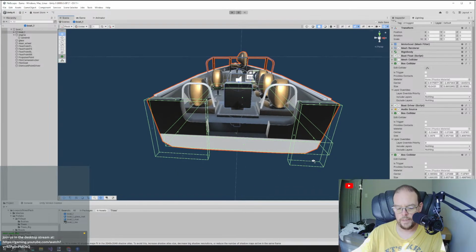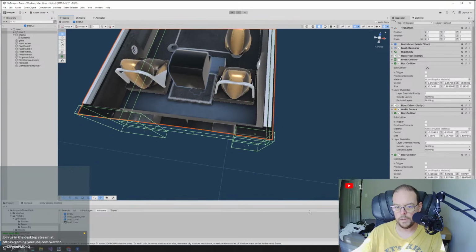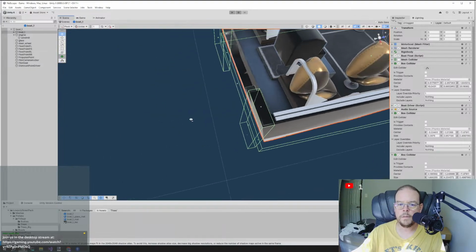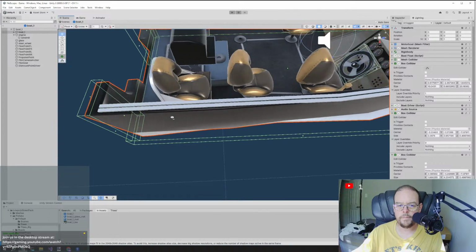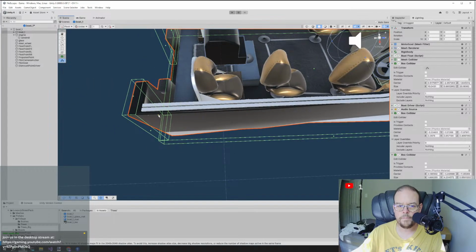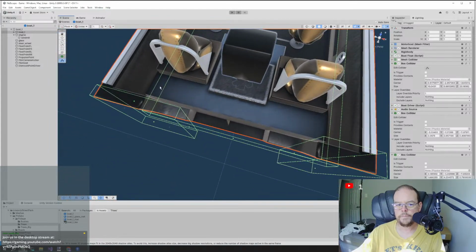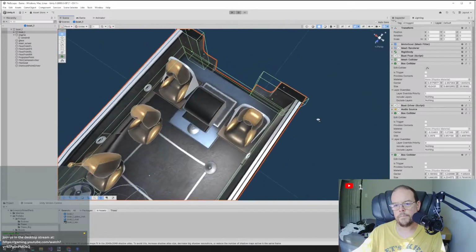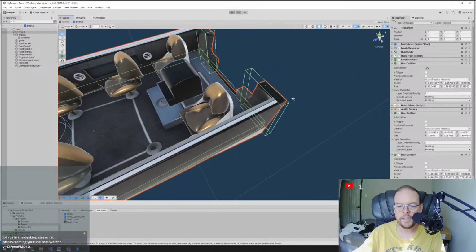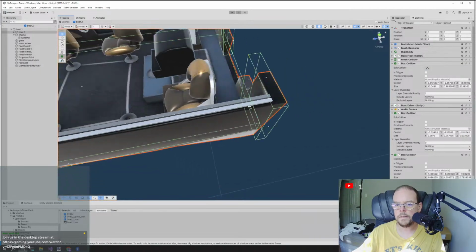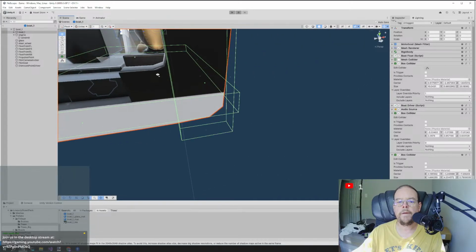Okay. Actually, I need to make sure that both of these are, no. Okay. Oh, this is a pain in the ass. Okay.